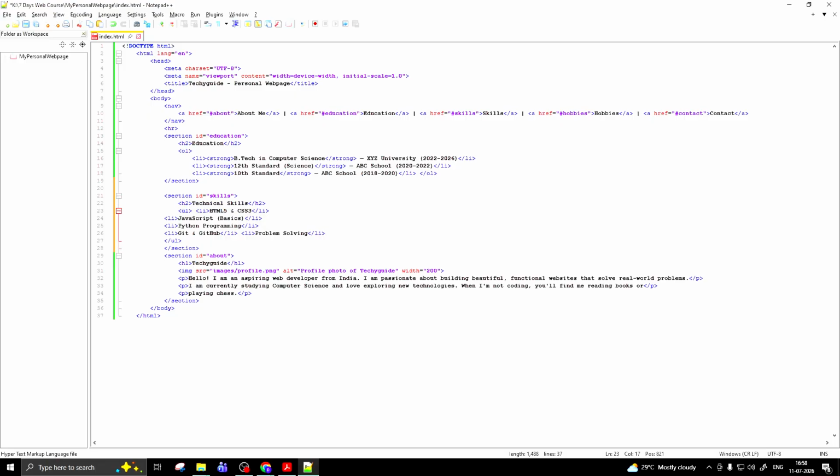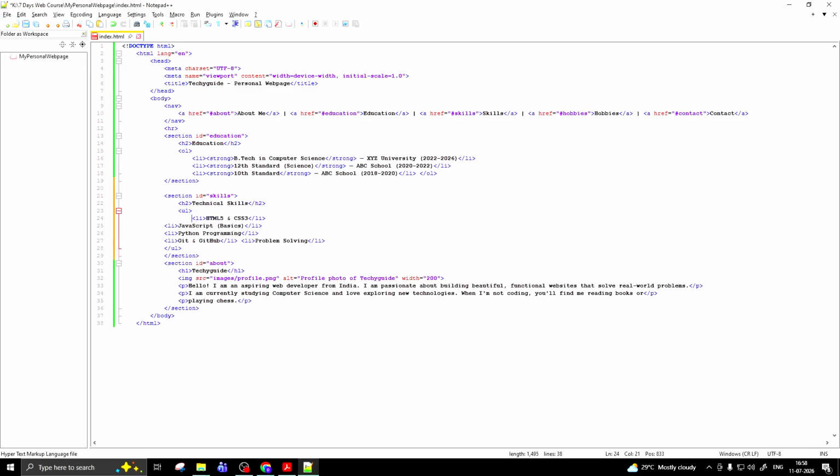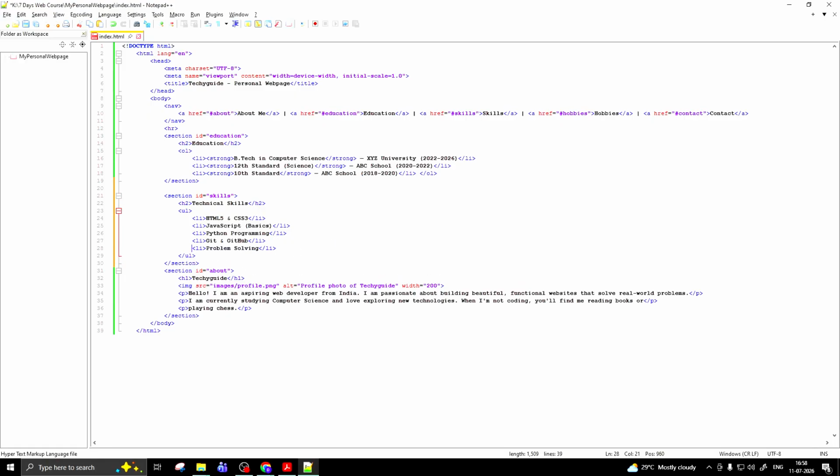These are the list objects and this is the UL. This one is your next skills ID section. Okay, it has a H2 tag of technical skills and unordered list of HTML5 and CSS3, JavaScript Basics, Python programming, Git and GitHub, problem solving. Okay, I have to bring it down.